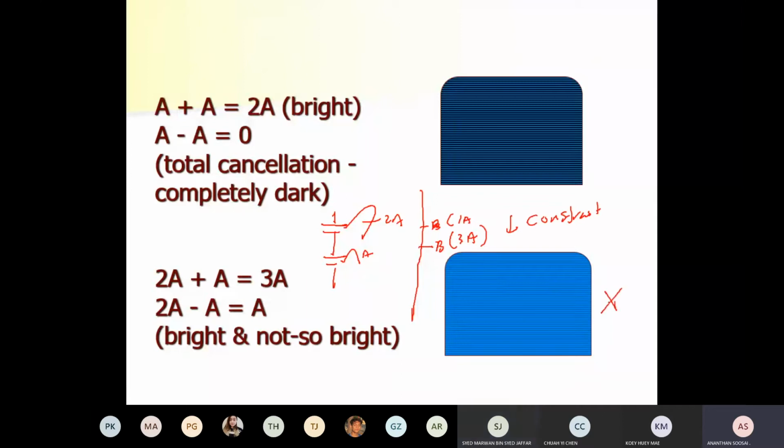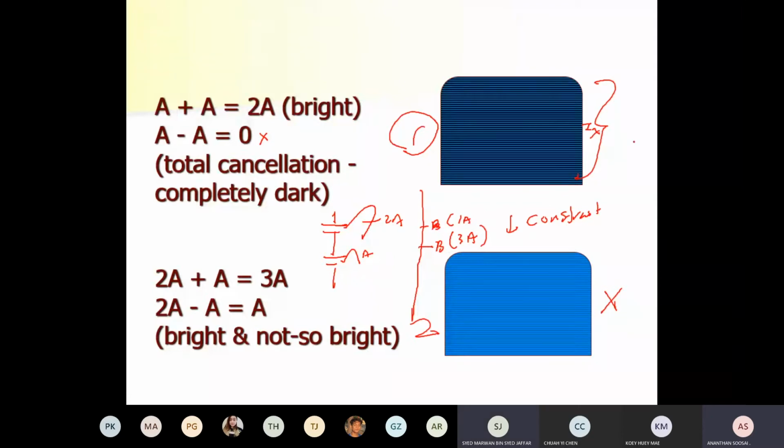That's what you see here. You see here the dark spot is not very clear. But here you see this one is good. The dark lines are quite clear, because it's a cancellation effect. So of 1 or 2, which is preferred in the double slit experiment? The 1. Why is the 1 preferred? Because you can see the dark line quite clearly, so you can measure the x quite clearly.